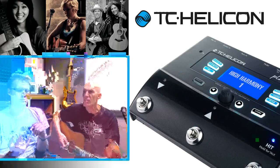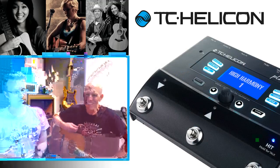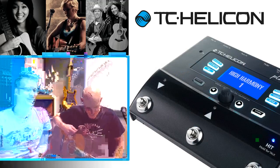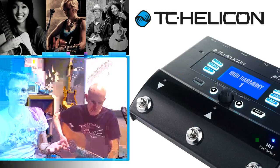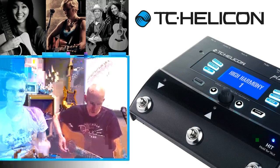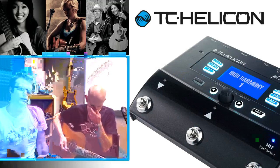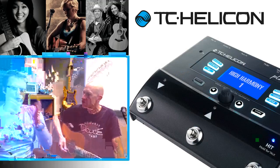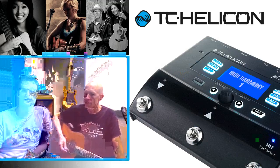Genres, we've got all the genres in there. We've got your EDM, dance, techno and hip-hop are the primary presets. We've got all your song and artist presets, obviously, and then you've got pop genre, country rock genre, and country, all broken down by the type of effect as well. Like a harmony, a reverb, a delay, a doubling. So if you're looking for those kinds of presets, you can shoot to those genres and filter them out.